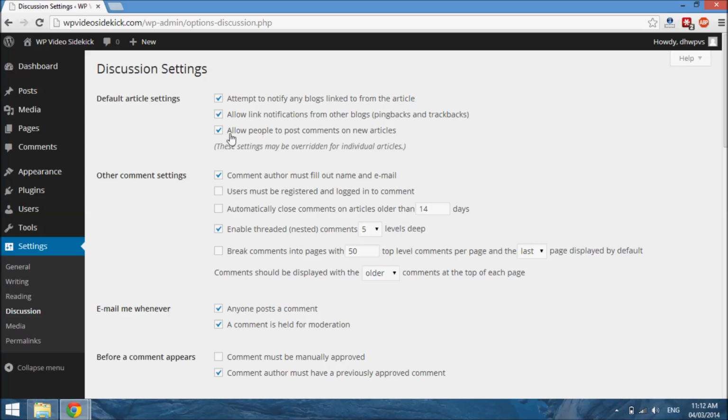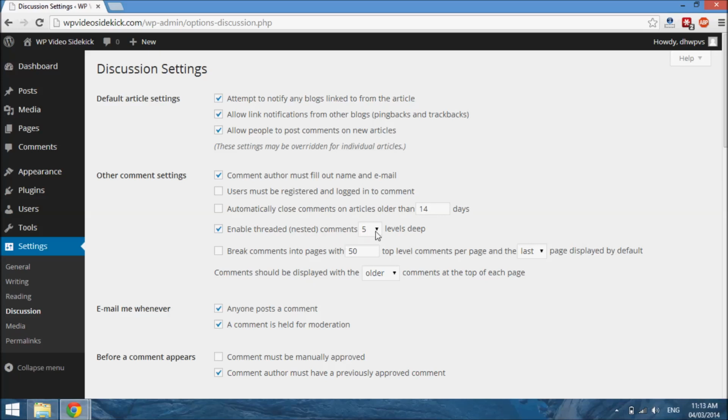So you could set it generally here, but for specific articles, you could change this. And you can just go through these. Comment author must fill out name and email, which you want to do. Users must be registered and logged in to comment. Automatically close comments on articles after 14 days. You can change the amount of time for this.